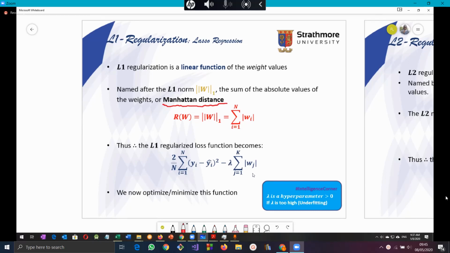To train the model, in calculus, we have to get the minimum. We have to minimize the function. And how did we do this? We got the derivative. So after modifying, remember regularization makes a modification. After modifying the loss function, this is now what we are going to optimize. This is the new function, the regularized function that needs to be now optimized.